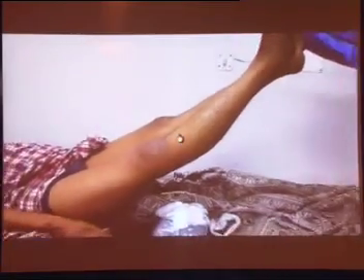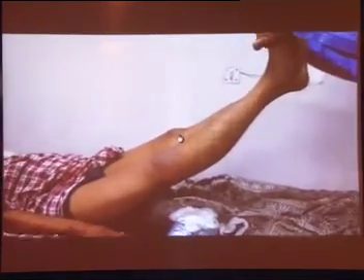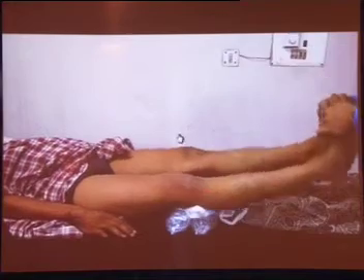Another test that can be done to evaluate posterolateral corner injury in acute conditions is the recurvatum test. Catch hold of the distal limb of the patient by holding the great toes, and then you can see the recurvatum on the right side.